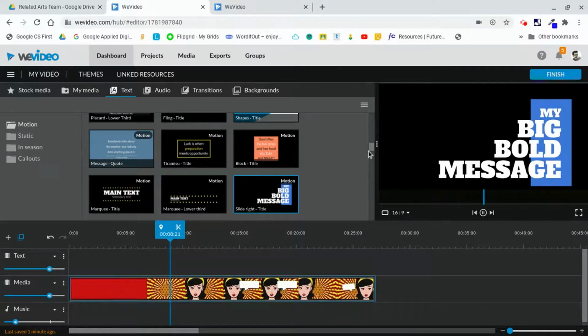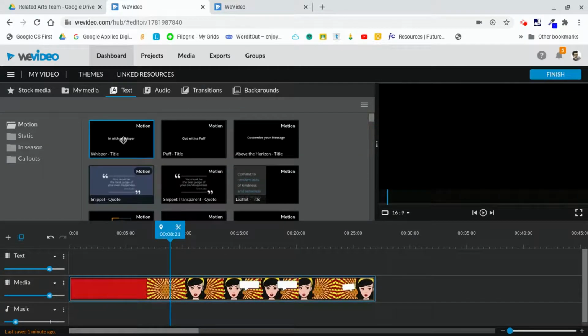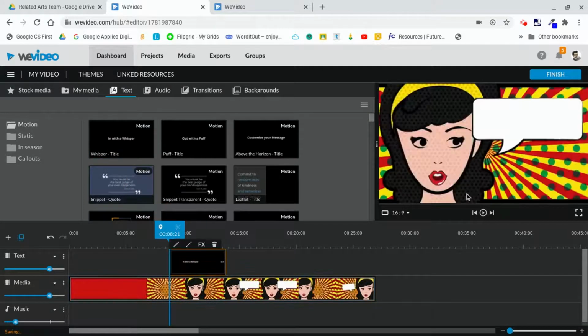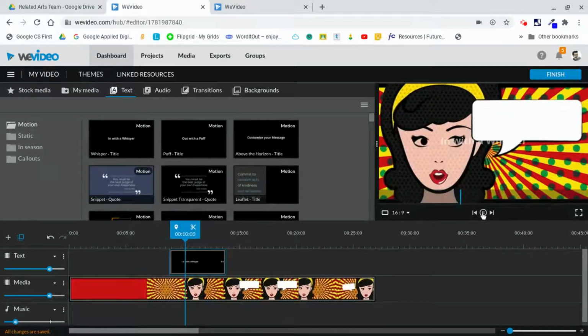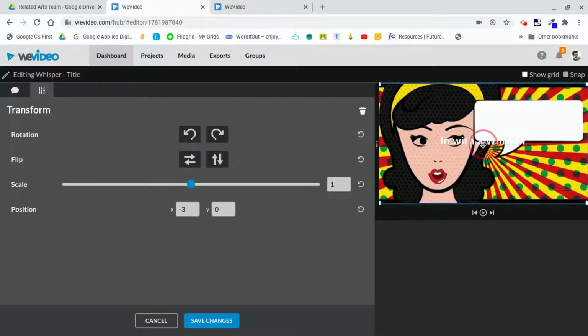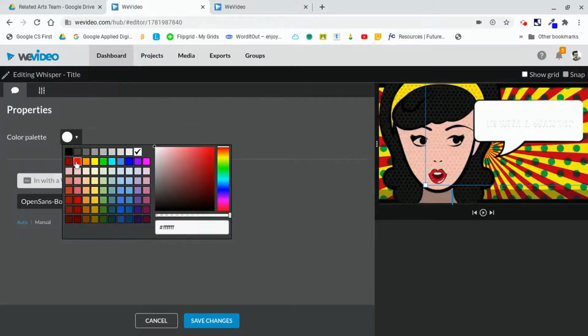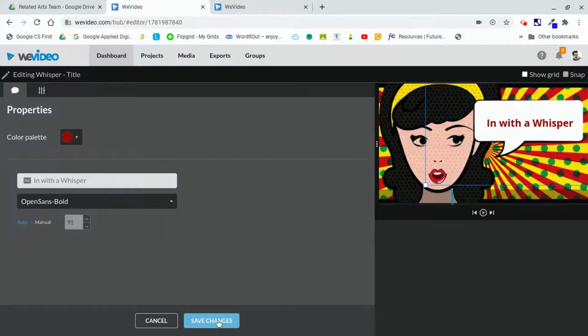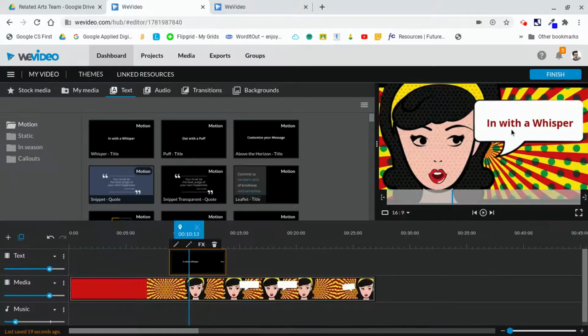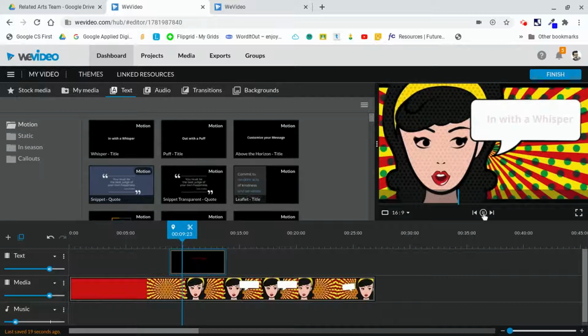Color, font, everything's customizable. But for the sake of what I'm using, I just need something that's going to come in and show up. So I'm going to go ahead and place this here. Go ahead and click play. Notice how it's nowhere close to that. Quite okay to do. Go into your editing tools, and we're going to move that. We're going to change the color. Let's just make it red so it shows up here. Save that for now. I want to make sure it is timed with that bubble right now. I'm not worried about what it says yet.